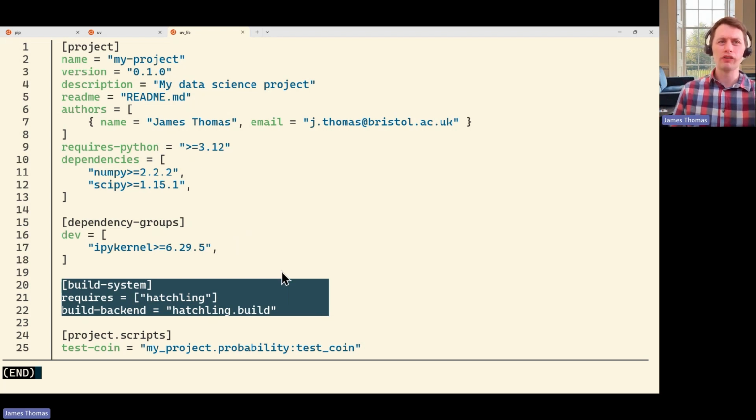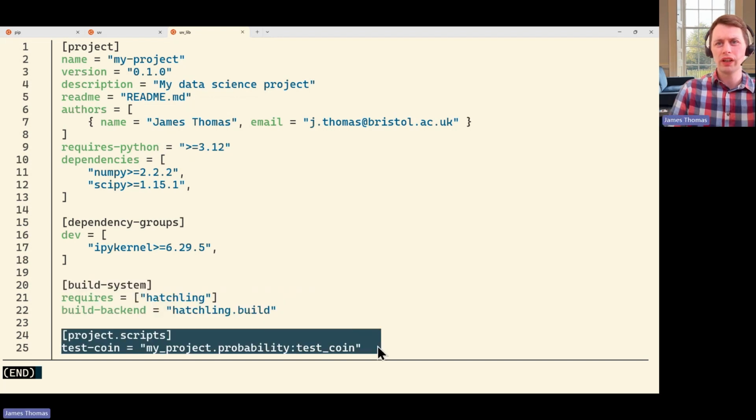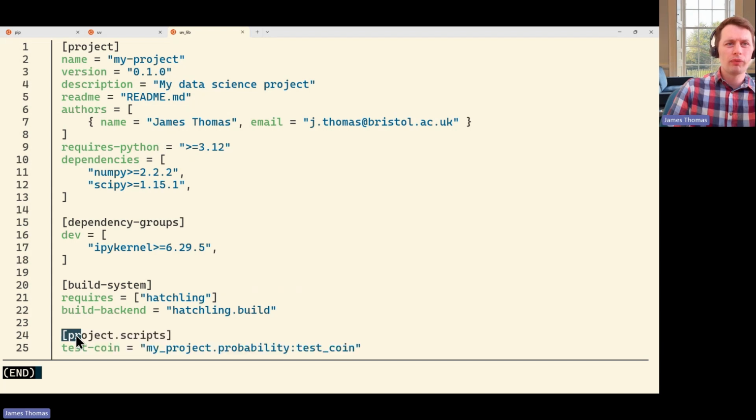Now, it's not immediately obvious what this is, but this is what ensures that inside that source directory, src, that we had earlier, that becomes a package that I can use inside my project. This might all sound a little bit confusing, but we'll come on to a concrete example of what that means.